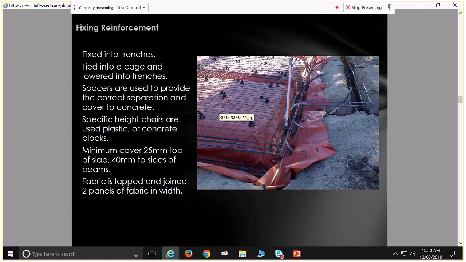So you don't need it on the alfresco? No, outside, no. You might want to still include it in your alfresco, because if you don't, what happens is you get moisture coming through your concrete, and then that moisture brings in salts, dissolvable salts, with it. They get deposited on the top as that moisture comes through and it dries out.